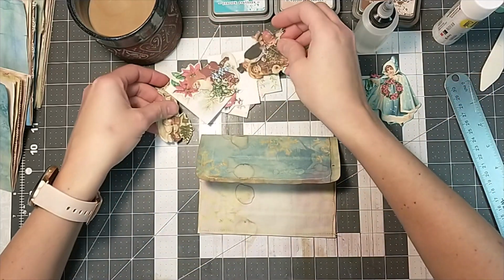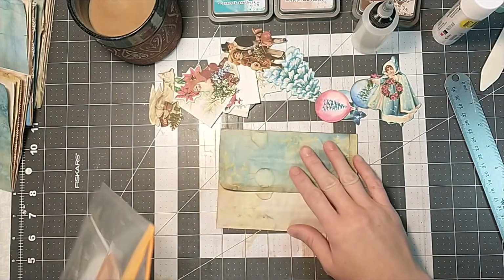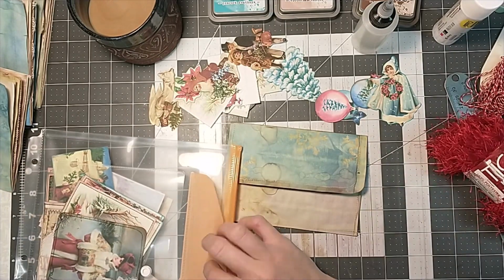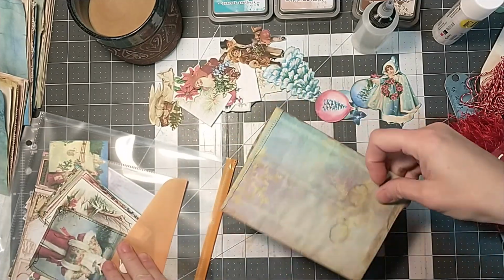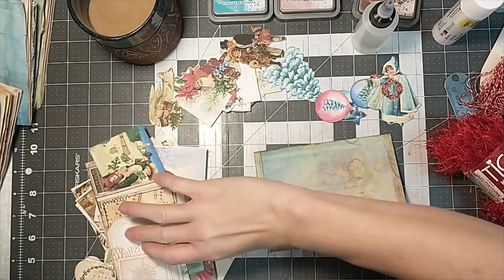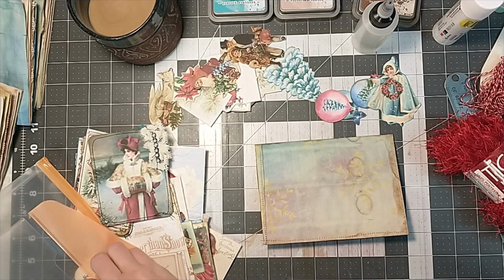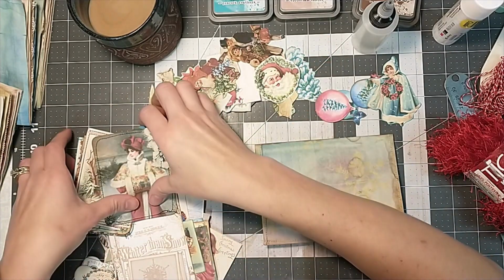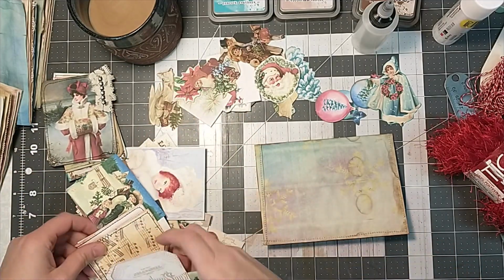So maybe I want something on the back here. Oh, I got a bunch of those. I got a bunch of labels and everything in here, and a bunch of square digital cards. Maybe I can build something on the front here. Let's get all this mess out. What do we got? Okay, so this is just my mess of stuff I've been working on. I got a whole heap of a mess. I've started to make some journal cards and sew around some stuff.